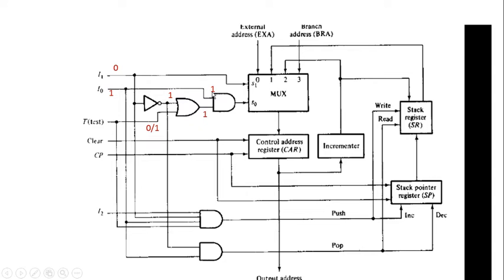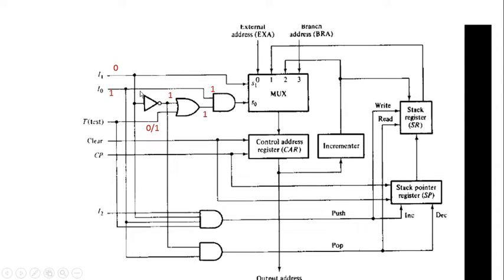So now we want to consider the other input also. Here, if it is 0, no need to consider the other input of this AND gate, but here it is 1. So here we want to consider the other input of this AND gate. Okay, so consider the test input. Here it is 0 or 1. Okay, so this is the case.